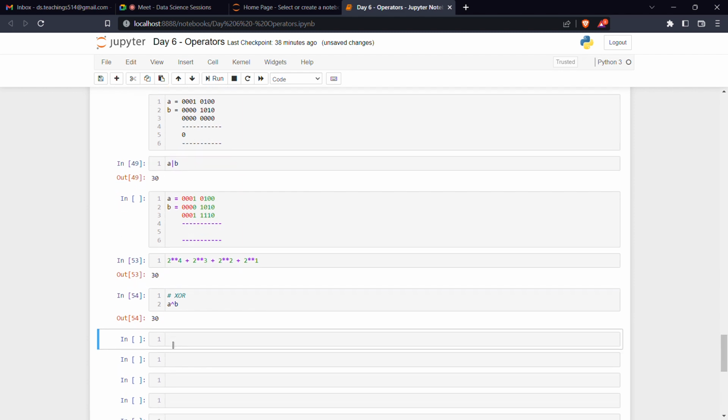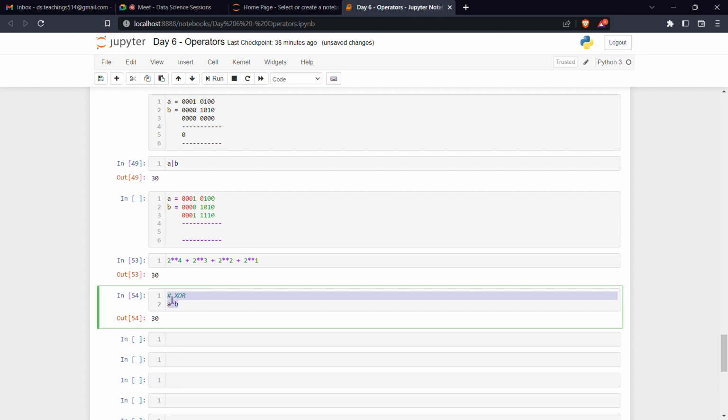So executed. So here also we are getting the same thing, because binary XOR and binary OR are mostly similar. What it does is it sets each bit to 1 if only one of the two bits is 1. That means if both are false, then it is false, otherwise it is true. That's why it will be true. So XOR and OR, mostly these will be similar. So coming to the next one.